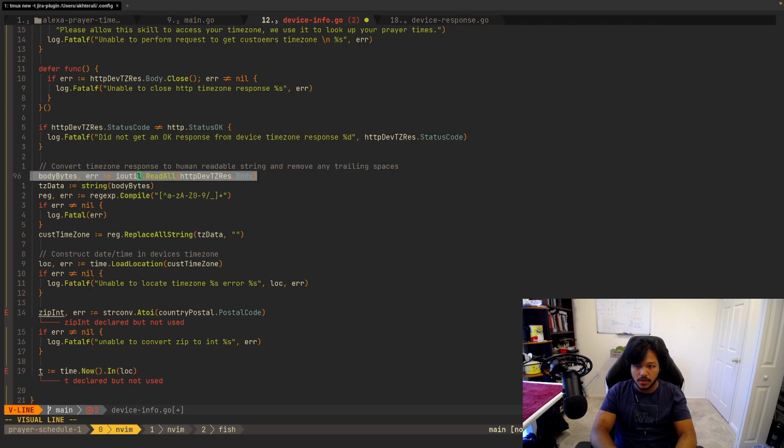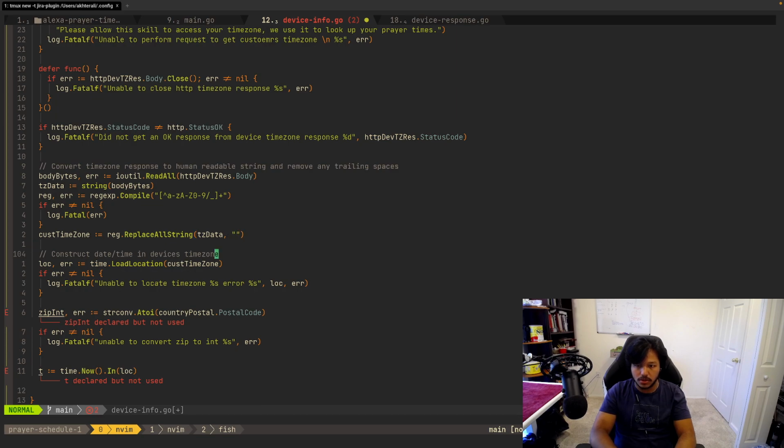So I use ioutil to read everything in bytes, and then I convert the bytes to string format, which then I can do a regex compile of. And then I take the regex data and replace the string, which I think just has a little space or something at the end.